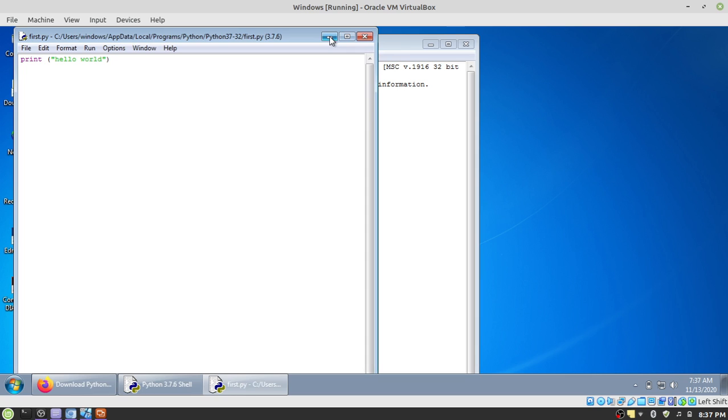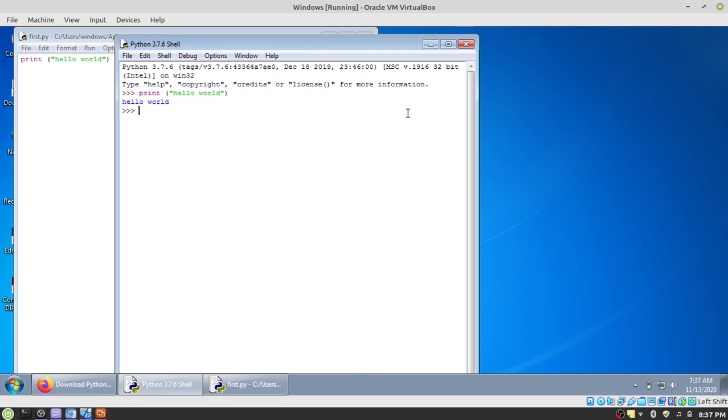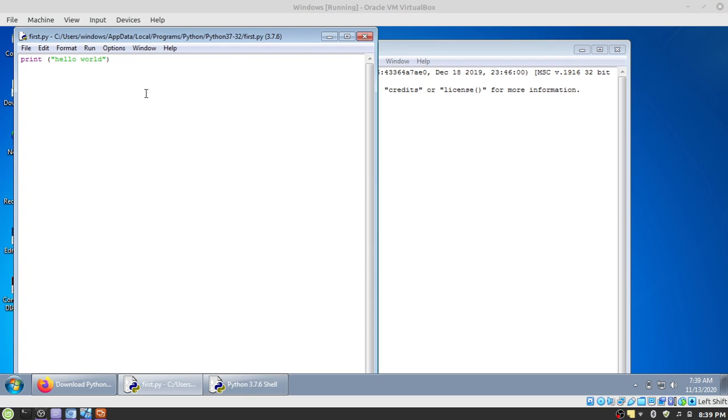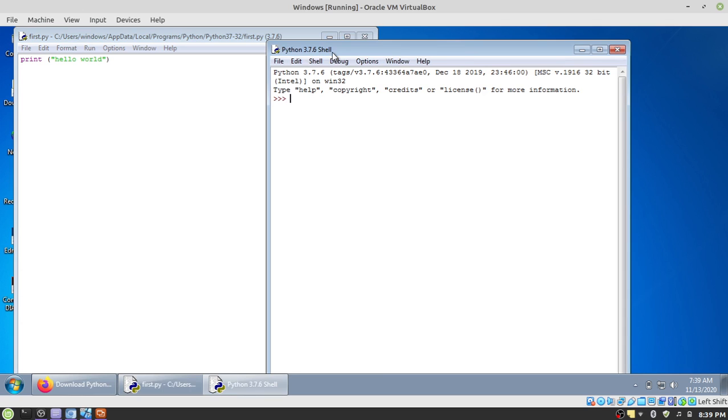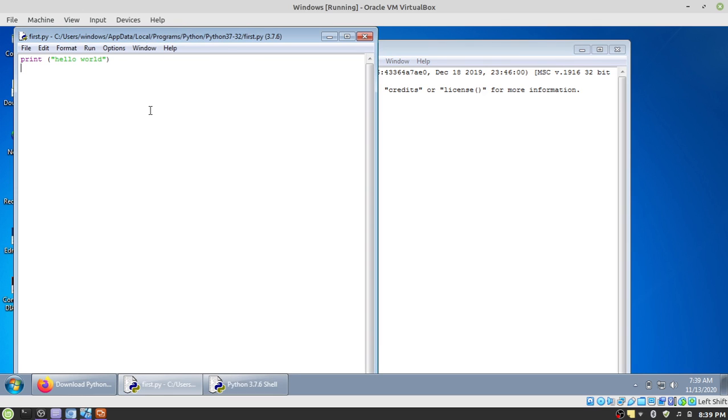Now if you want to run the program, you have to go back to the shell window, and from here you can run this program very easily. So if you give some attention, here you see two different windows. Window number one is actually the shell, and window number two is the new file that I have created and saved as first.py. Now I remember one of the students asked me during the class how we can run our program.